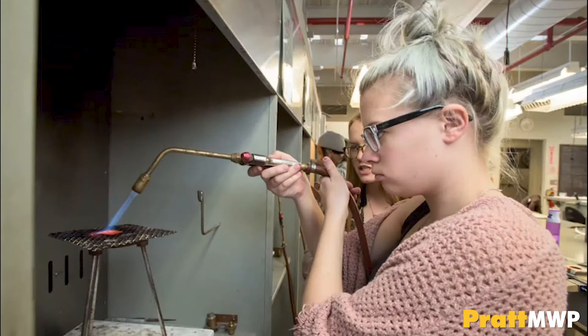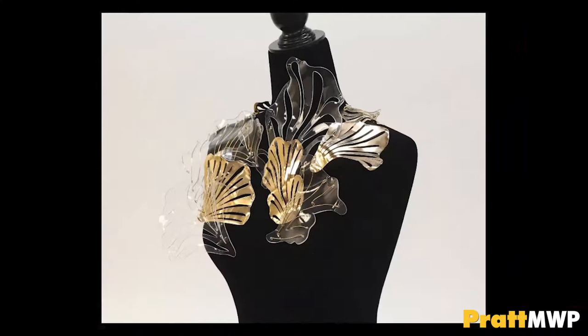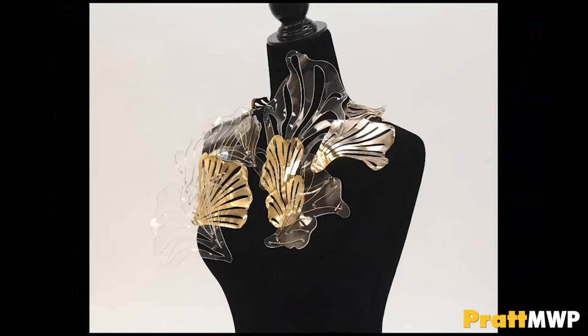In this studio, we have firing stations for soldering, chemical baths for various finishes and patinas, a separate room with drills and sanding and polishing machines, and various tools that you'll need to be introduced to small-scale metalsmithing techniques to shape and refine your ideas into wearable, tangible works of art.